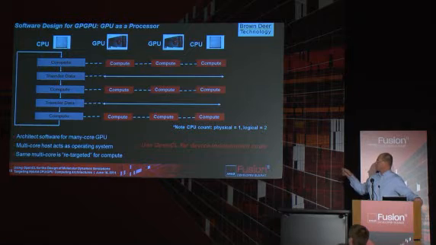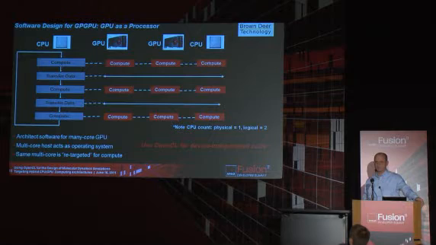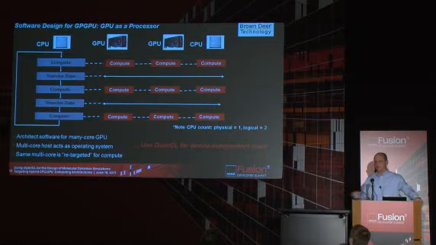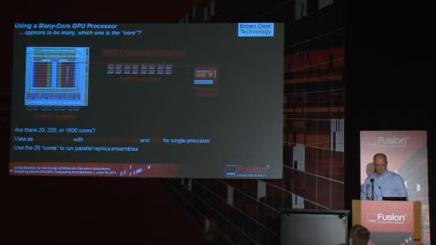So this sets up an interesting situation where I've just noted here there's a difference between the physical count of the CPUs and the logical count. There's one physical CPU, but it actually serves two roles in this case, so it has a logical count of two. The CPU on the left there, on the host platform, acts as nothing but a scheduler. It initiates these calculations and these data transfers. So it sort of performs the computation by proxy. So this is the model that we're going to build the code on.